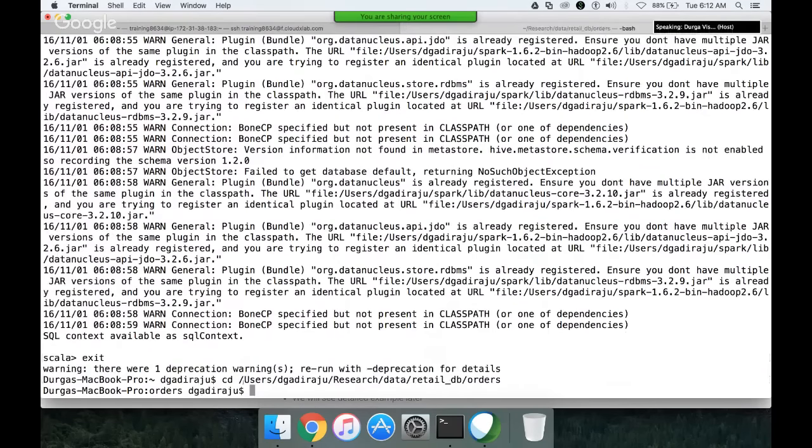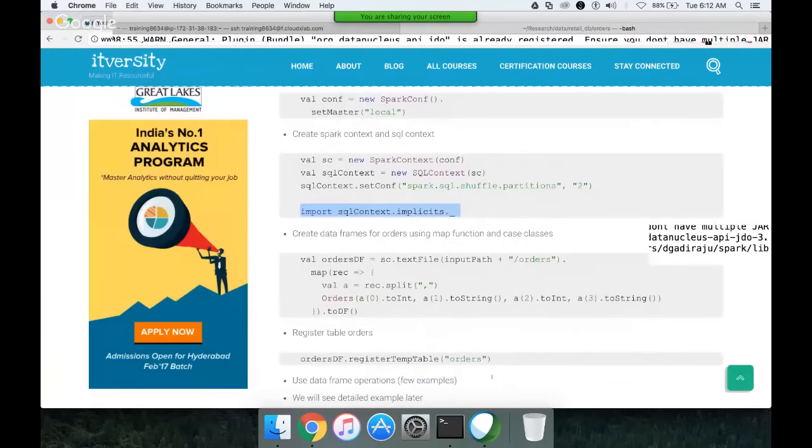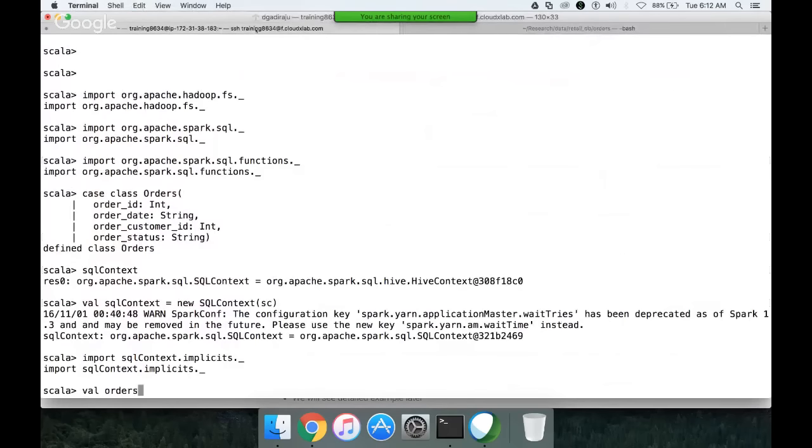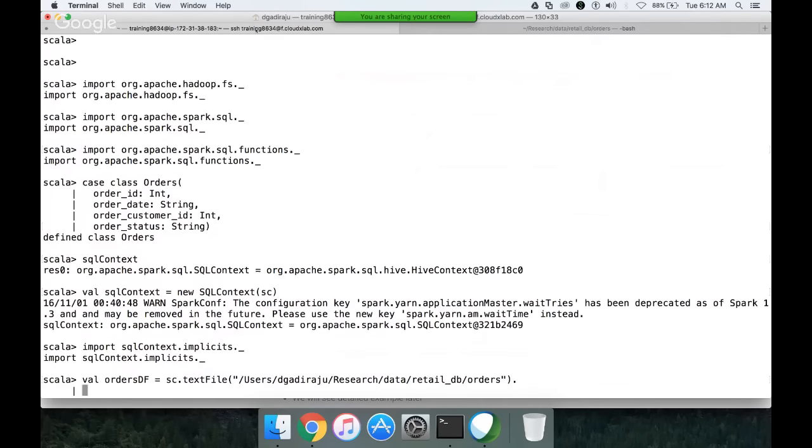So this is the path from which I want to read the orders data. So I copy that path, and here I'm trying to create the orders data frame equal to sc.textFile, paste this path, and then I have to use the map function.